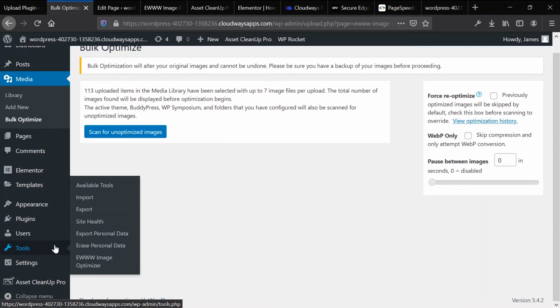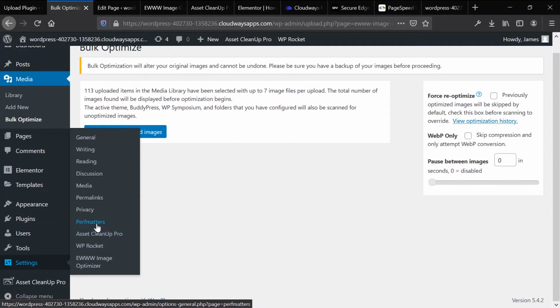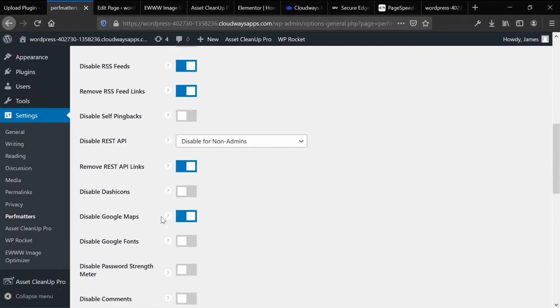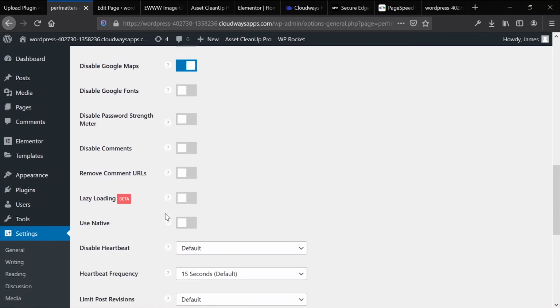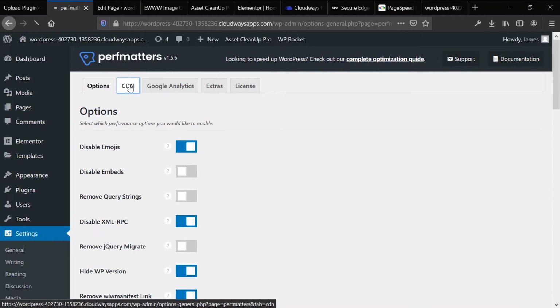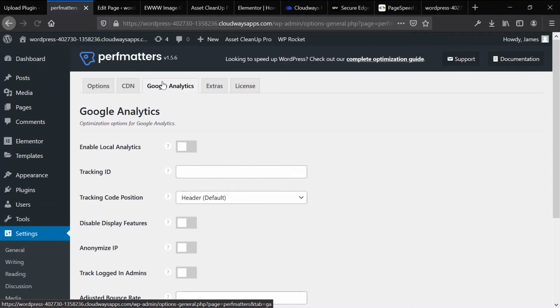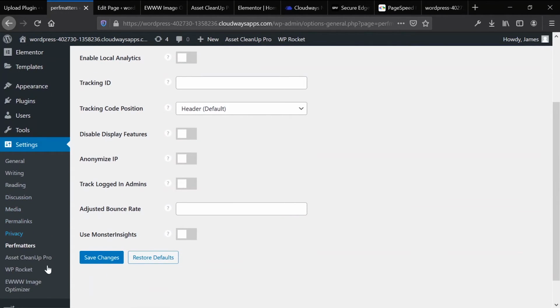We also took a look at Perfmatters. So Perfmatters is that plugin that allows you to turn on and off individual things, and we turned off a bunch of things that we knew we didn't use in the website. You can also incorporate your CDN here if you really want to. You can locally incorporate Google Analytics, stuff like that. And this will shave off a couple hundred milliseconds of loading time on your website if you do it right. So this is a valuable plugin, but as the plugins go, this is probably on the bottom of the list.